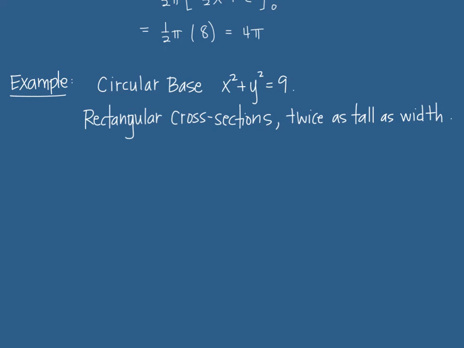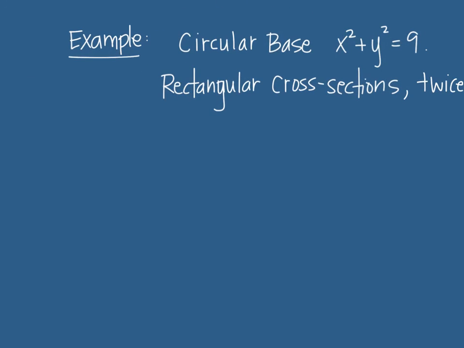Now, I'm not going to turn the Pringles can on its side and slice it, because if I did, what slices would I get? I get circles. I want to keep the Pringles can straight up, but I'm still slicing down this way. If I slice the Pringles can that way, the profiles are all going to be rectangles. That's what I'm looking at here. Okay, a circular base.